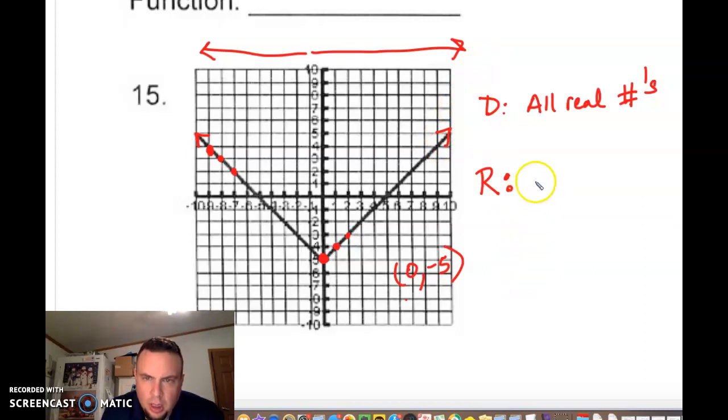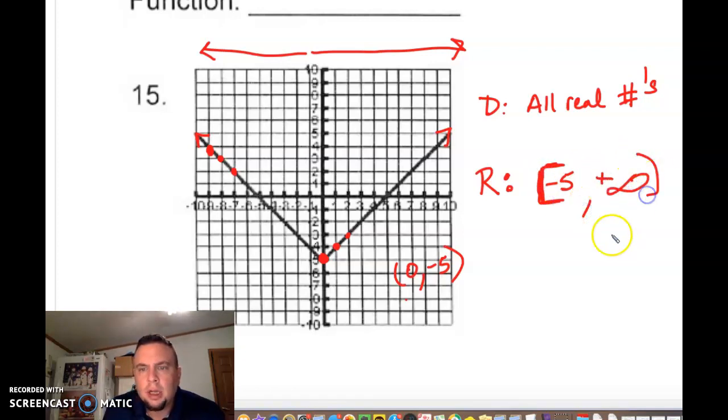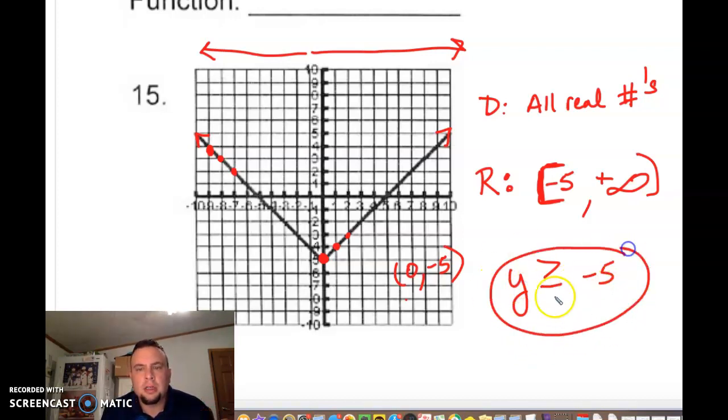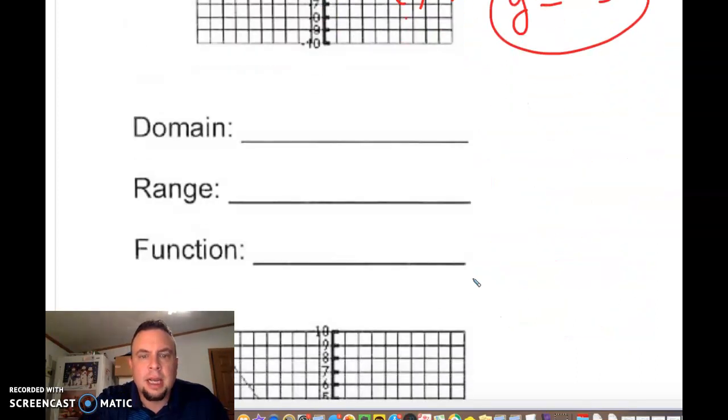So, we could say all numbers greater than or equal to -5. We could use this notation. It starts at -5. Oh, I should have a closed bracket here. It includes -5, goes all the way up to positive infinity. Or all reals greater than or equal to -5. That's my range. So y is greater than or equal to -5. That's also a way to tell me what the range is. All my y values are greater than or equal to -5. So that's domain and range for us in some graphs and otherwise.